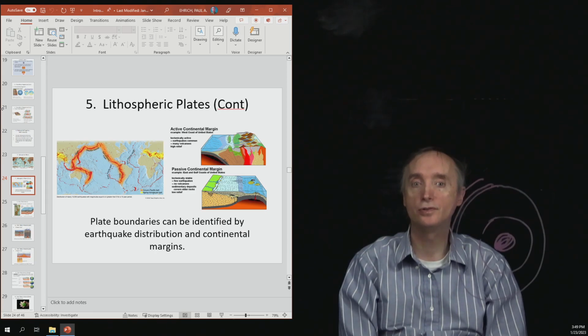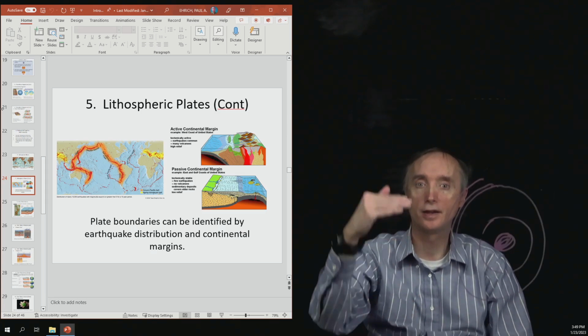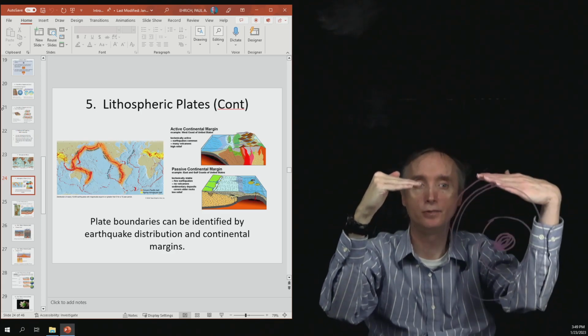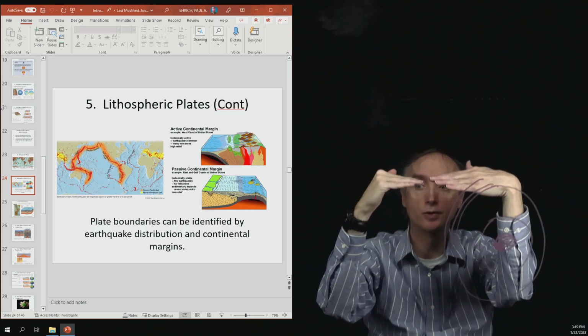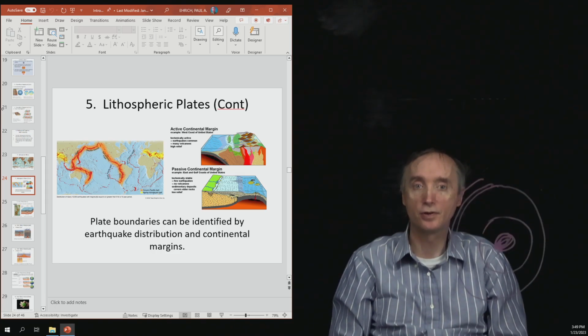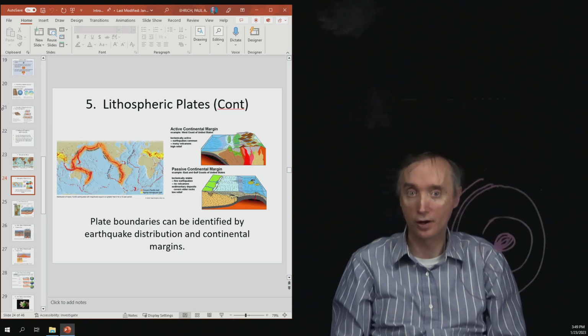and also we need to talk about the difference between an active plate and a passive plate. So the western coast of South America, where you've got an oceanic plate going this way, colliding with a continental plate that's going this way, makes what's referred to as an active plate boundary. And so it's active. There are going to be lots of earthquakes and lots of mountain building going on there.